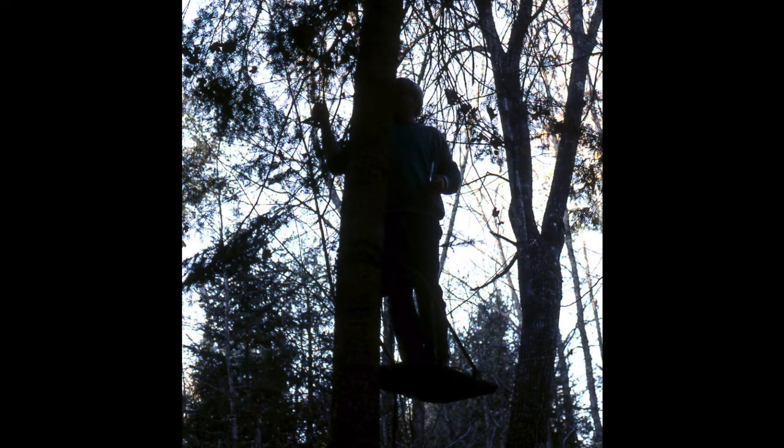Now then, what you saw is the appearance of a human body in front of a bright sky or a snowy background. And it's almost black. But there's no doubt it's a human. And when a deer sees a silhouette like that in the woods against the sky, like a hunter up in a tree, and if that silhouette is clearly a human, it can't be a bear, they're in hibernation already. There's no bird that big. It's a big thing up there, and that's what a human looks like up there. Whether he's sitting or standing, it's a human up there.